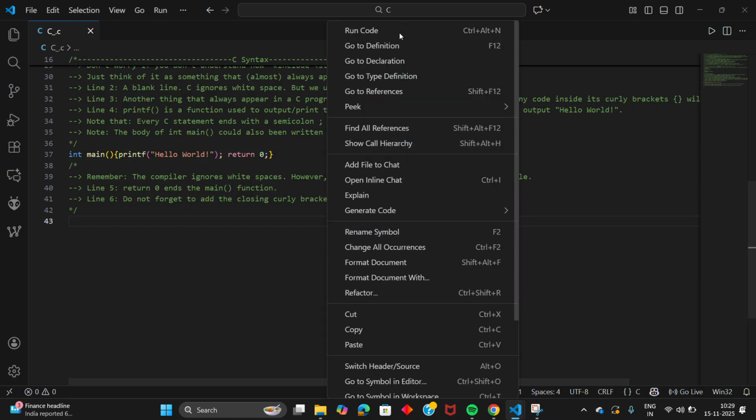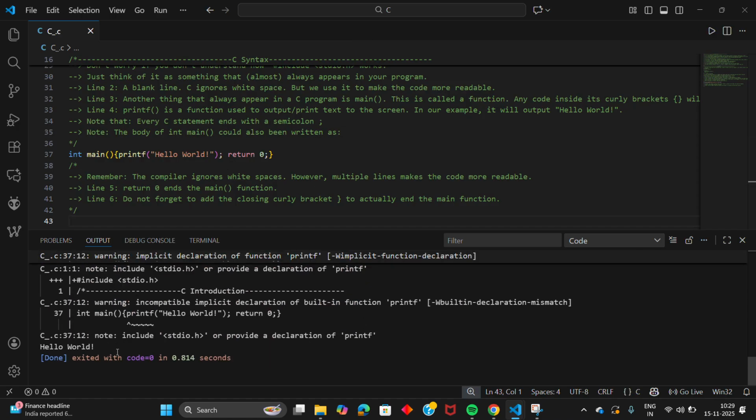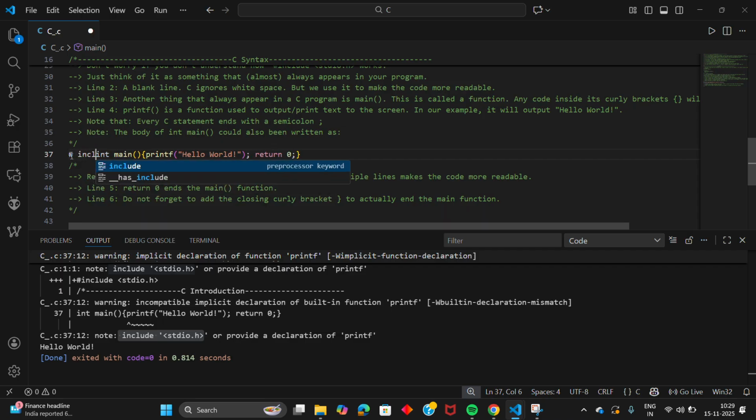Let me execute, run code. It's printing the output. Hello is getting printed. So we need to include hash include stdio.h. Let me retry. The output is getting printed, but we are getting some warnings.